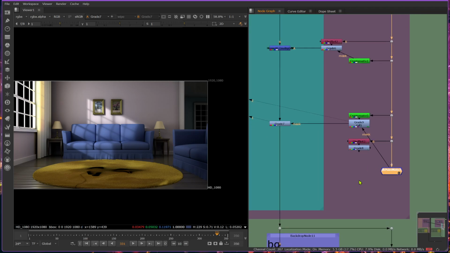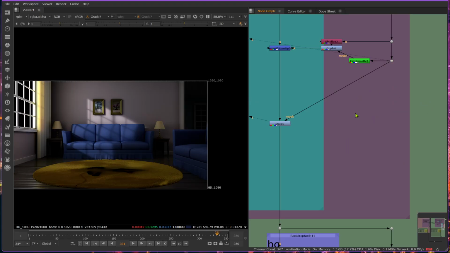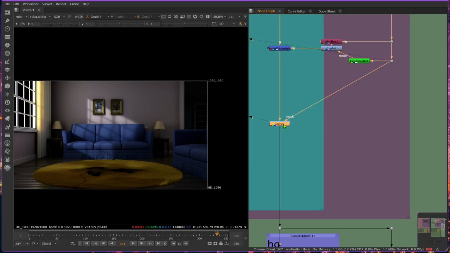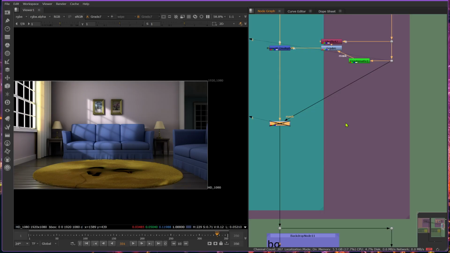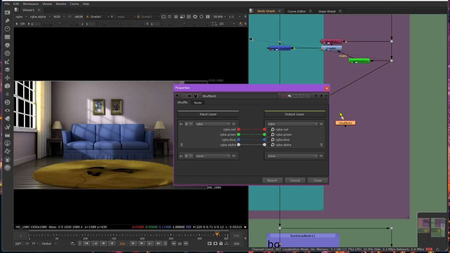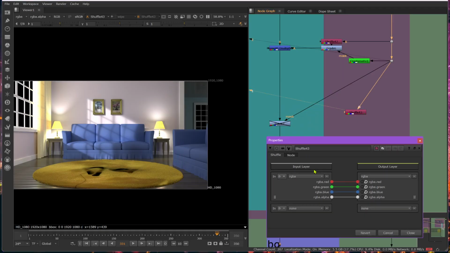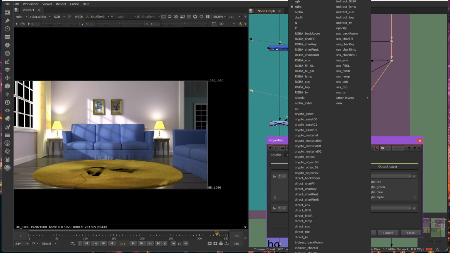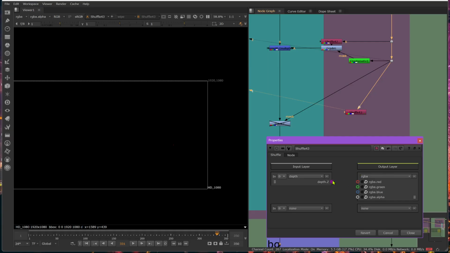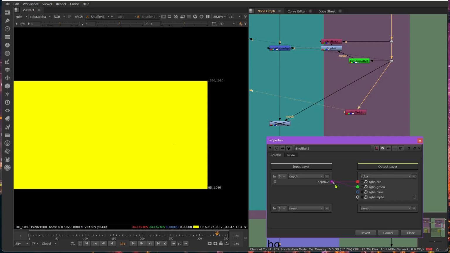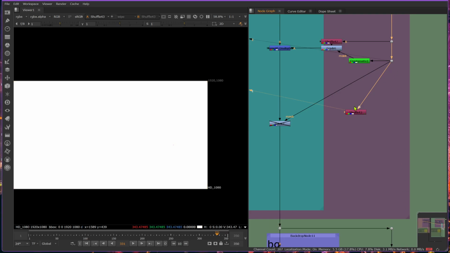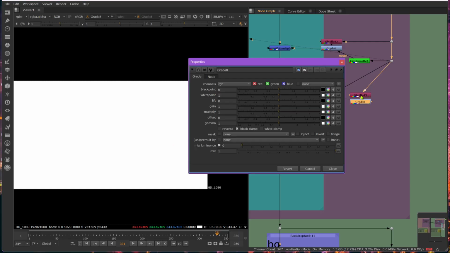Another common one you'll see a lot, I'm just trying to show you a couple examples of how to grade depth, how to mix mats like this. So let's say I just took all this stuff out of here. I'm going to turn this off. Let's say we graded our depth. Sorry, this video is getting a little long, but I'm trying to make sure y'all get all this stuff. And I'm going to hook in all three so that they're nice and white. So let's say this is our depth. We're going to grade it.